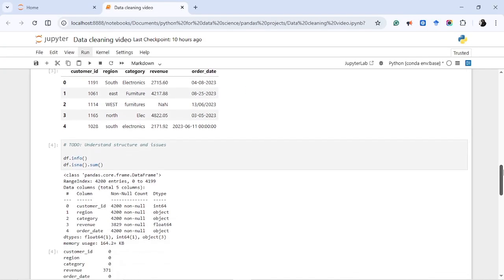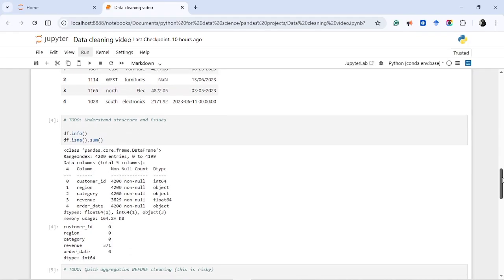Here, I just want to know what's going on. Usually, before you clean your data set, you first need to know what's going on, and that's what info does. It shows you everything you need to know: the data types, the columns, and the count of null values.